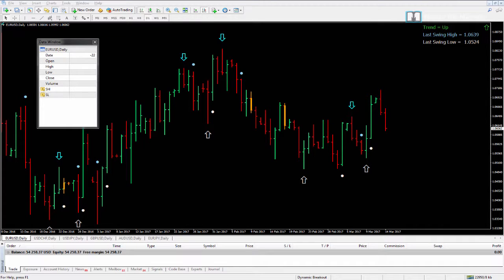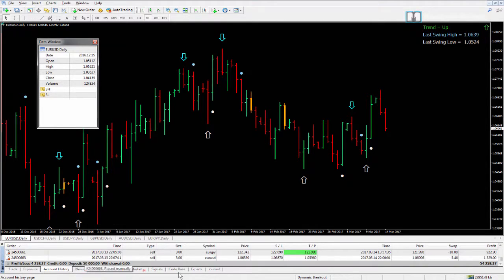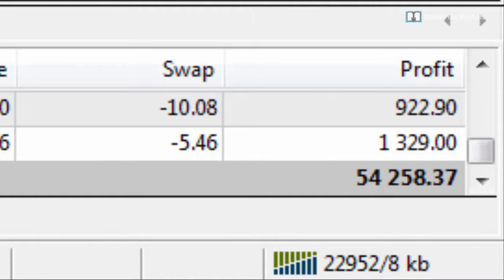A very good evening here on the 14th of March 2017. It's just gone 10 p.m. and you're looking at the Euro US dollar daily with me, and you can see that there's no longer a trade opportunity running. That's because we've banked out for a profit. So we have exited the market at 106.09, and that has grossed us a net profit, as you can see in the corner there, of $1,329. So we are out of market and we're done for the day.